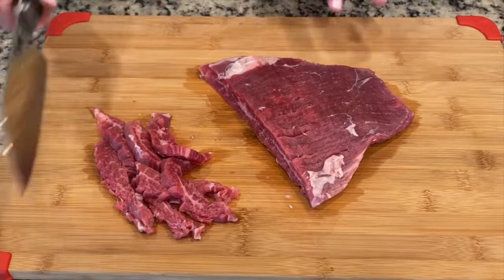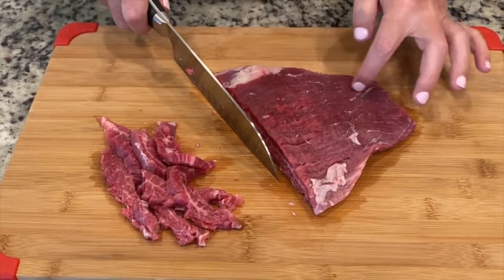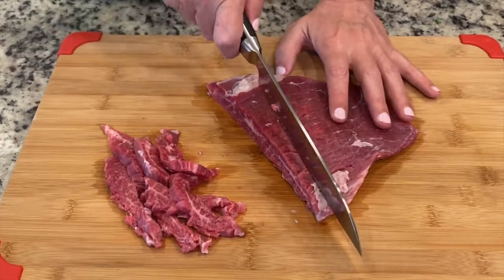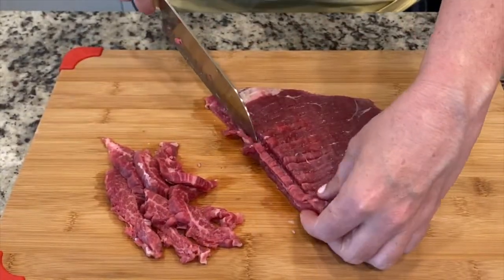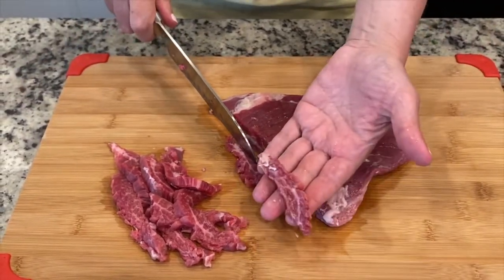Okay, so how you're gonna wanna do it is, if you'll notice that there are like lines in the meat, that's the grain. So when they say cut against the grain, it means cutting almost perpendicular into the meat. Slices. Now, don't worry about it if it's really long. You can always just cut it in half so you have smaller pieces.